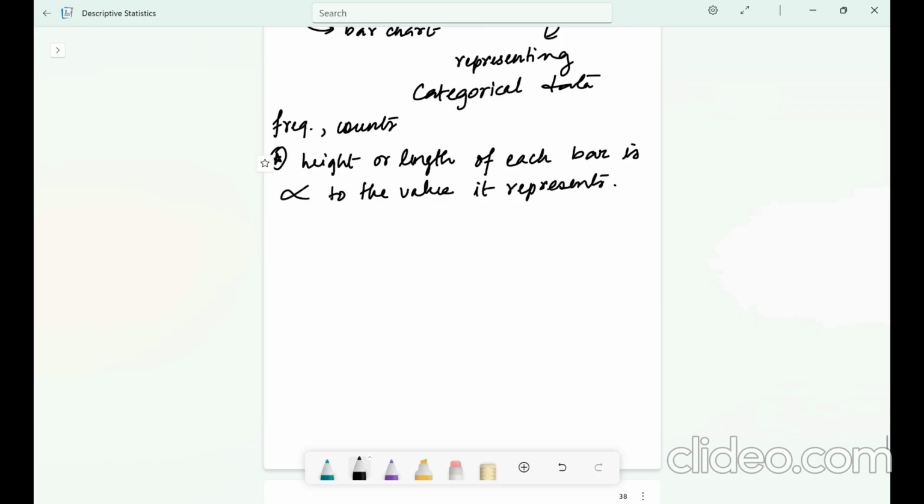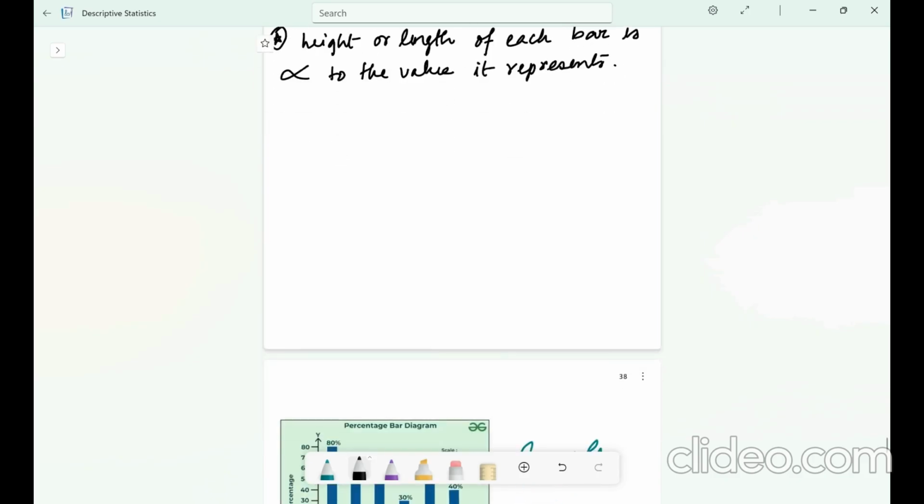Alright, now coming to the features. Let's list out the key features and don't worry, I'll keep it simple. First, bars are drawn with equal width. Okay.